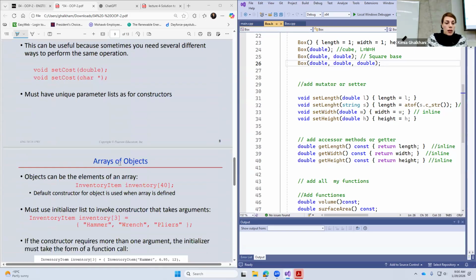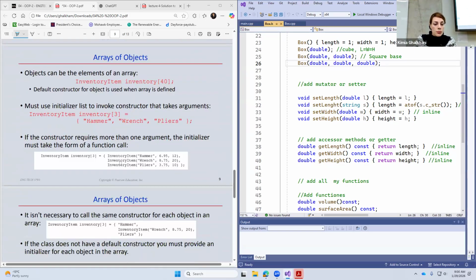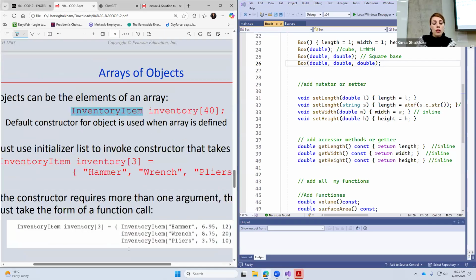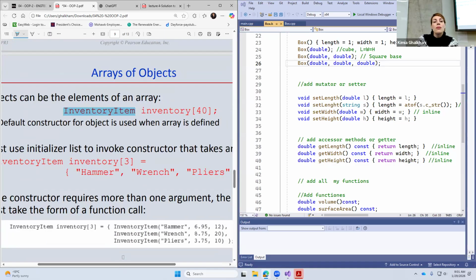Next, the only remaining part in here, of course, another thing I'm going to practice with you is how do I use an array while I'm having a constructor? The structure of using an array with a constructor is very similar to what we know about the general use of an array, but I'm going to quickly review with you. In this object, let's say the name of my constructor is called inventory item. As soon as I say the name of my constructor, now I'm expecting you to understand the name of the constructor is the same name as the class, right? This could be the same name for the class.